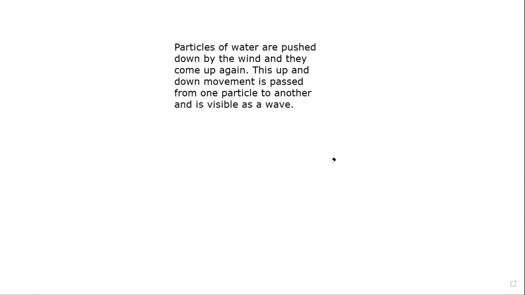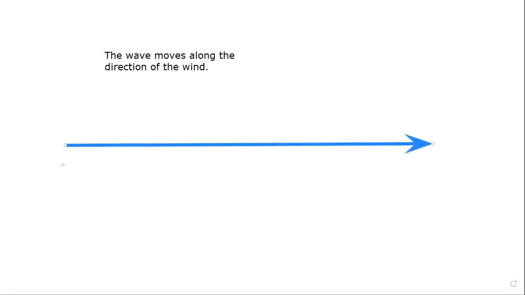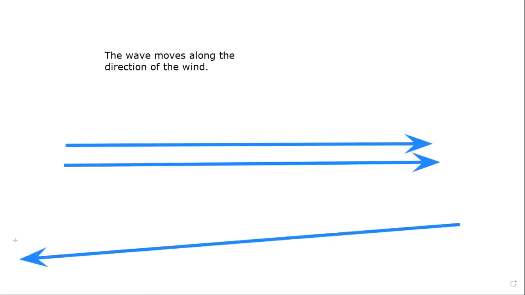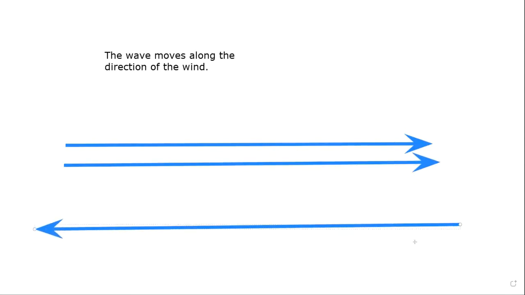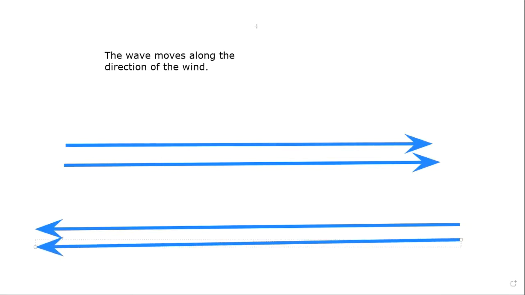Now the other point which I showed you, which is a very important point, is that the wave moves along the direction of the wind. So I think this point is very clear. If the wind moves towards this side, towards the right, or towards the east, then the wave will also be transported in the same direction. The wave goes here, the wind goes here, then the wave will also be transported in that direction. So I think that point was pretty clear.